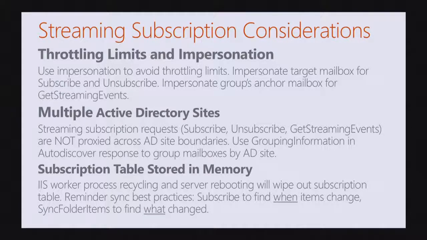So when they're impersonating, it's counting against the target account's budget. So a given service account can make n number of impersonated requests to different mailboxes. Is that what drives the 200, 250 limit? The 200, 250 limit is actually the load that you're putting onto the backend server. So it's one get streaming events call, and you're saying get streaming events across 200 to 250 subscription IDs. So you're telling that server to go out and get that information. So you're actually impersonating just one account there.